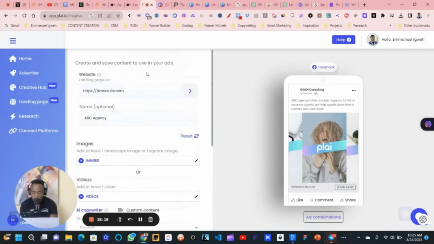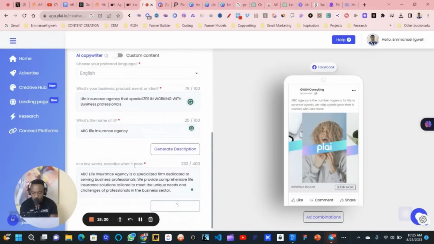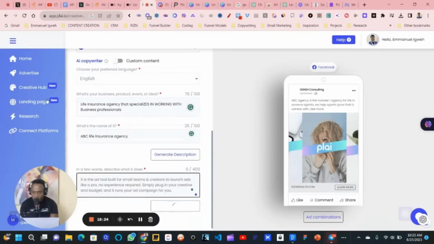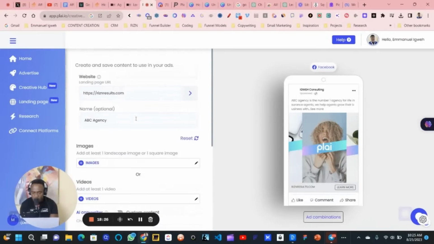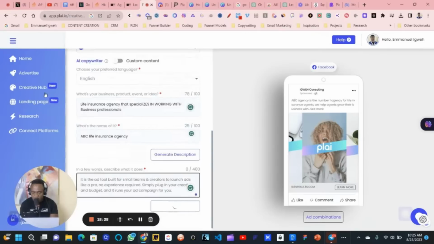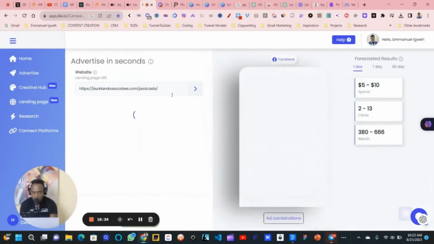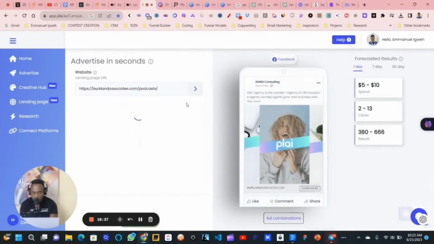So one thing I can do is copy this really quickly and start this over from scratch. Let's go ahead and advertise again. I want to do Facebook, and we want to do something like this.